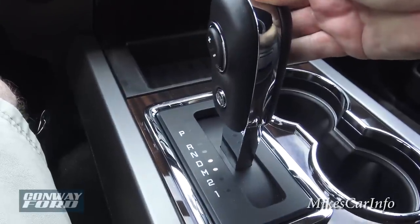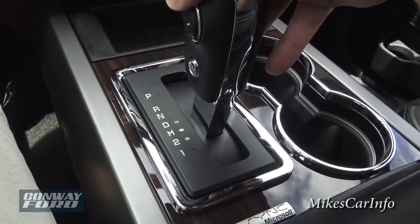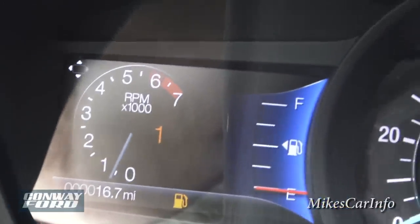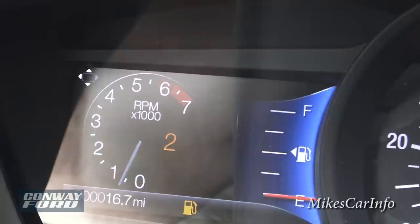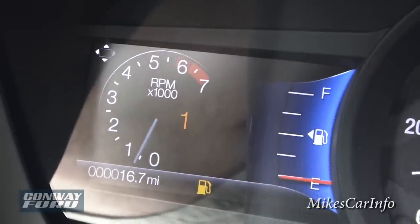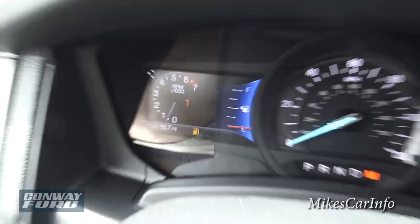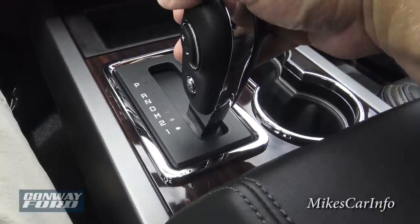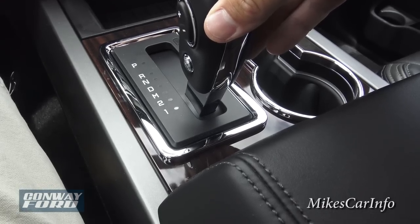Down here you've got a really cool place to put a cell phone or some change. The shifter has a tow and haul button on the side for hauling a trailer. You also have buttons for cycling through gears if you need to downshift or control shift points while driving. In manual mode, pushing the plus button cycles through gears — it's only going to let you go so far out of range to protect the engine. You can also shift into low two and low one, but only do that when going very slow or you want to stay very slow.